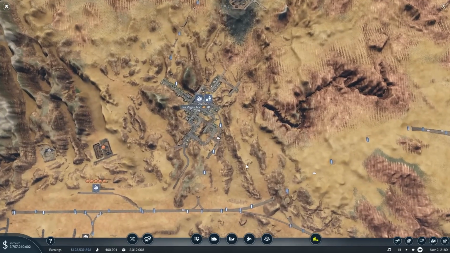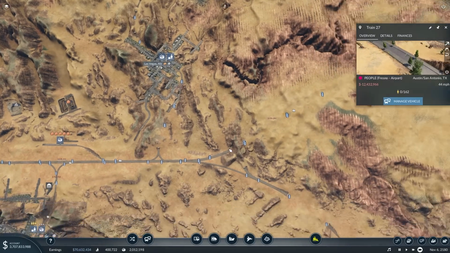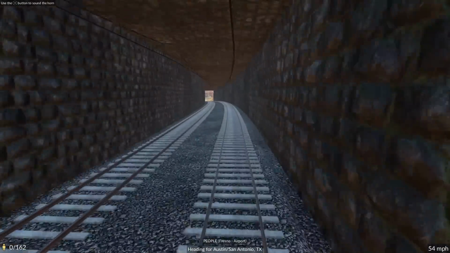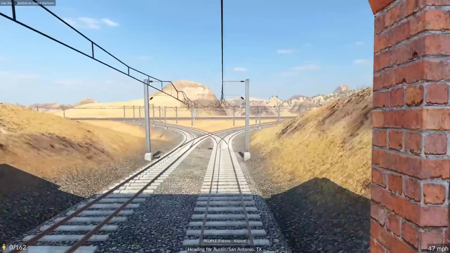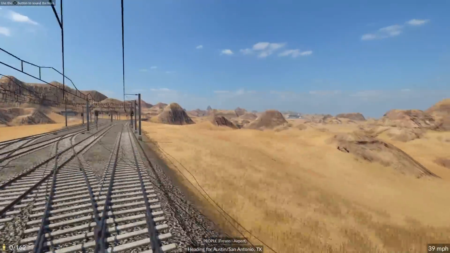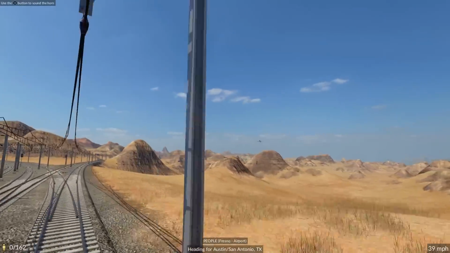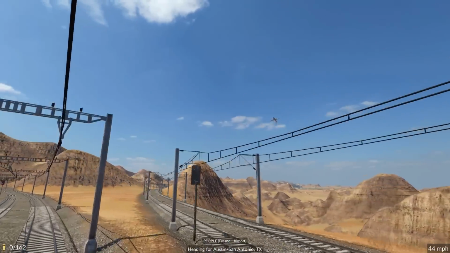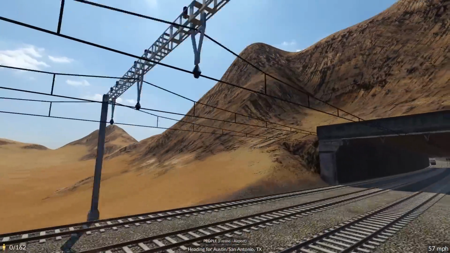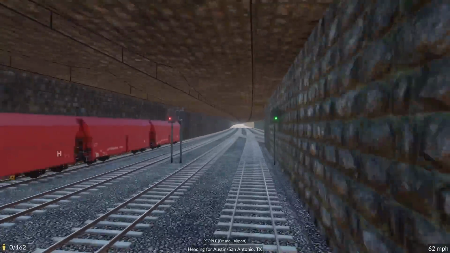Right. Is this the train? Finally! The train is here, boys. Let's go first person. So as you come out of the Las Vegas tunnel, LA just over those mountains, you can see the Phoenix Airport and the plane that is now flying in the sky. But we're going straight to San Antonio. We're not actually going to Phoenix at the moment.